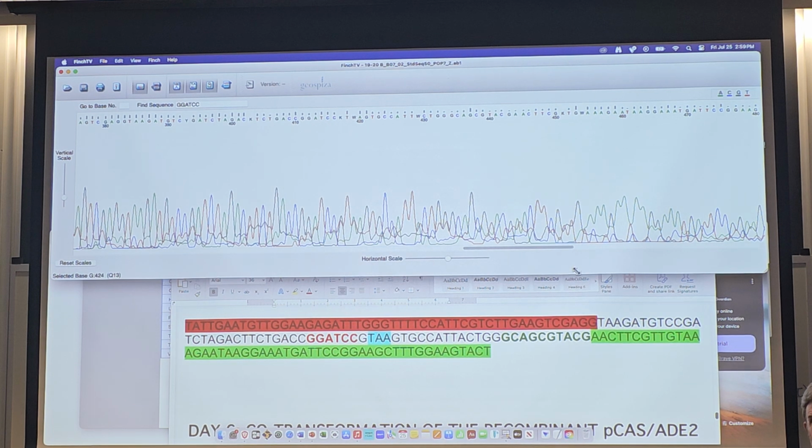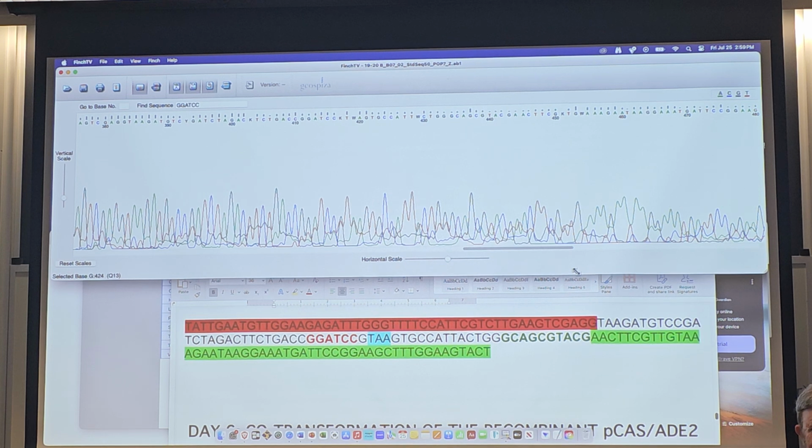So remember I told you that we had the columns that we bought for the course, and then we switched to another batch of columns. It helped a little bit, but we're still having some issues, and I'll show you what the issues are by highlighting things on the screen here.